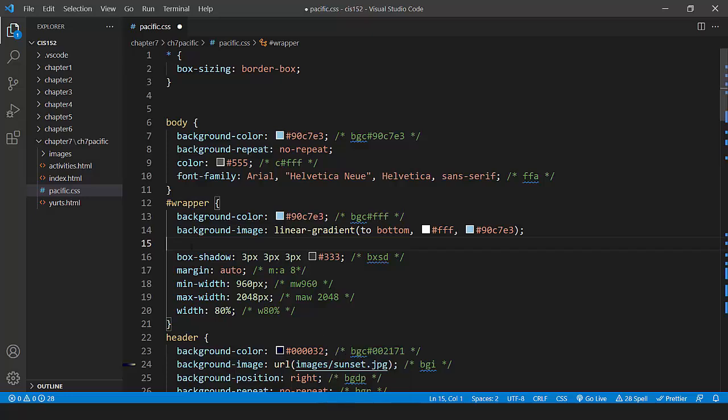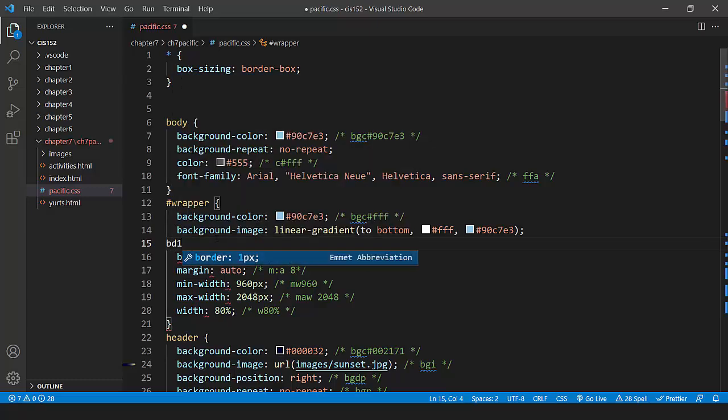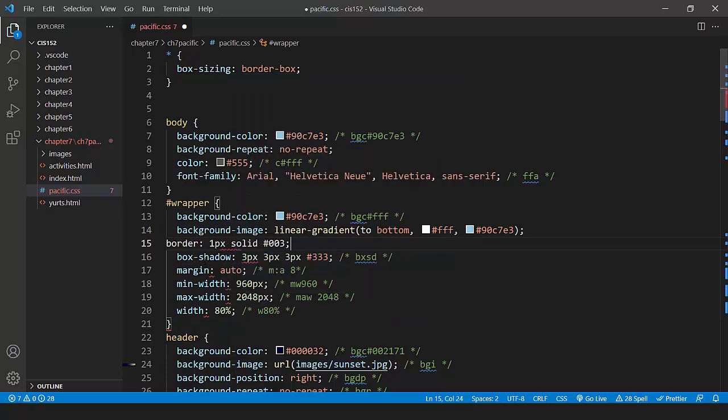I'm also going to add in a 1 pixel solid dark blue border. And I'm going to use the Emmet abbreviation, and I'm going to type in BD1 hyphen, the word solid, a hyphen, the pound symbol, and 003, and tab. I'm going to go ahead and change the body element selector's background color.